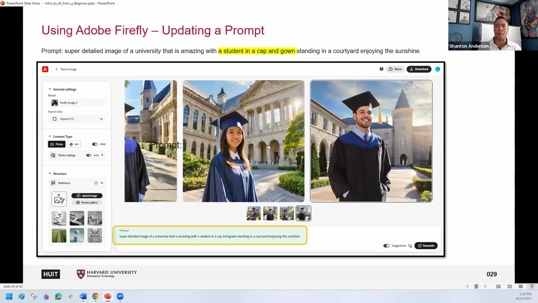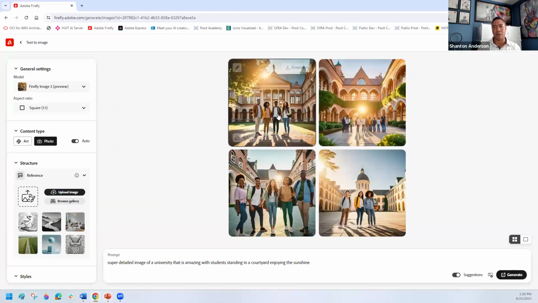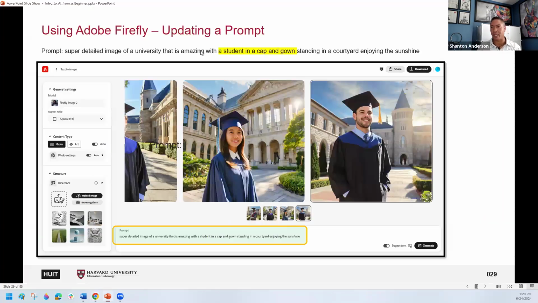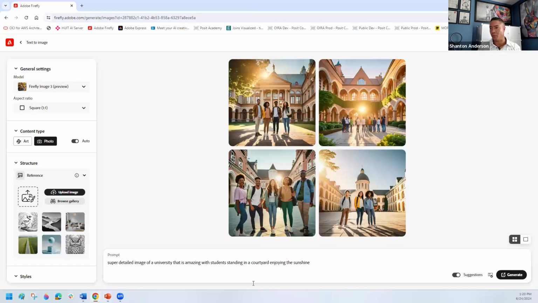So let me go down. So my next prompt was, all right, this is kind of what I want, but I wanted to really show that we're at a university. I want to get a cap and gown on these people so I can really show that we're at a university itself. So I can say, adding text here, a student in a cap and gown.